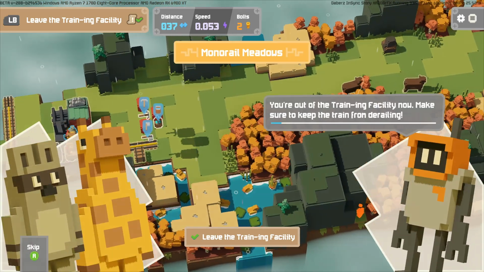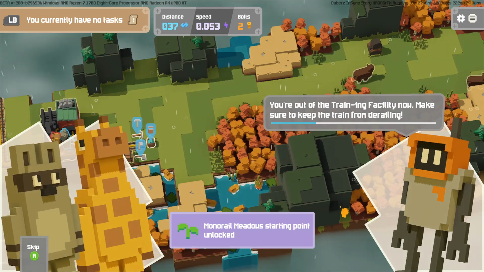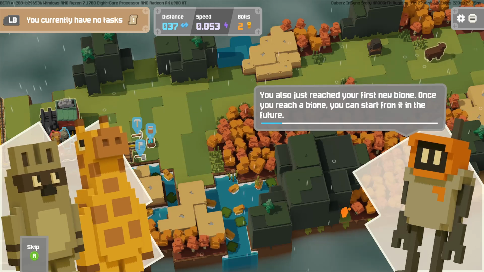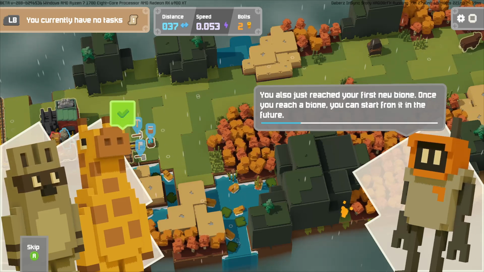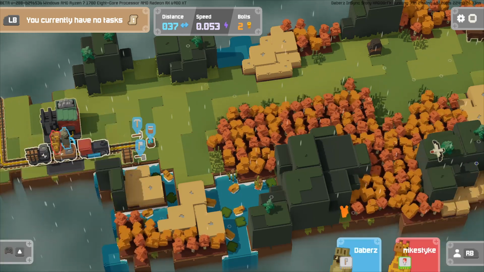Right. You're out of the training facility. Make sure to keep the train from derailing. You've also reached your first new biome. Once you reach a new one, you can start from it in the future, so we don't have to do the tutorial over and over again.